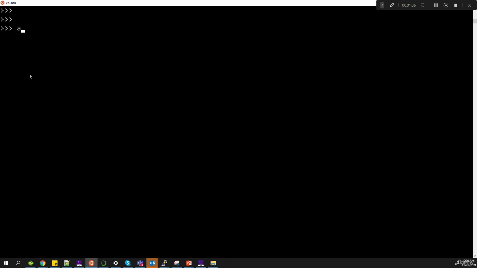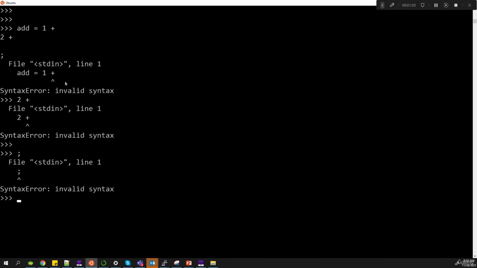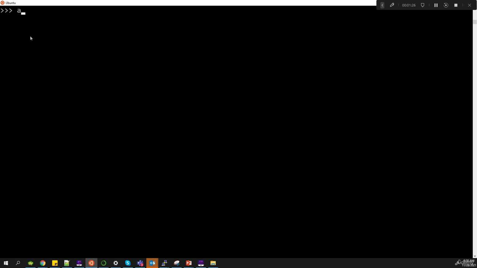For example, let's say you are adding multiple numbers. Let's say 1, if you go 2, and it will throw some error. Okay, because you are adding multiple lines and Python is not aware of it. So what you can do in this case is, let's say 1 plus, just apply backslash, then 2 plus, apply backslash, then 3, that's it.